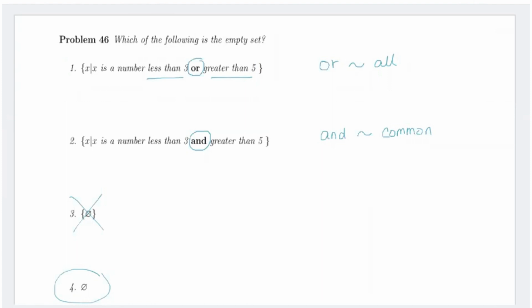I said between 2 and 4. Okay, so you have a 2 here. I want to say less than 3: here's a 2. Greater than 5: I have a 7. So there are a lot of numbers, and you can find some elements in here. 7 is greater than 5. 2 is less than 3. One or another. So this is not an empty set.